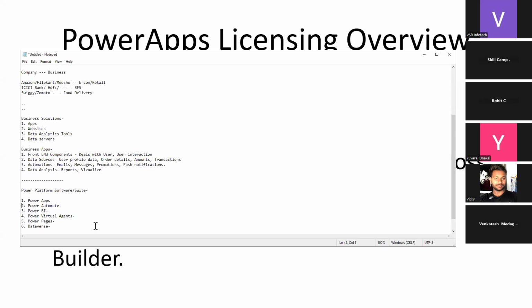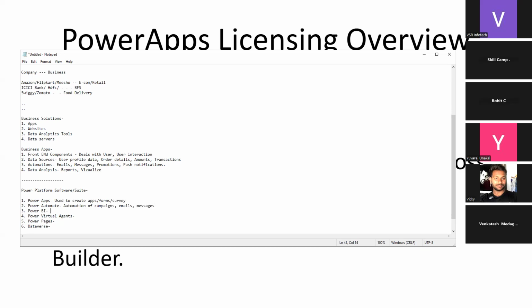As I told you, Power Apps helps you to create apps, forms, and surveys. Power Automate helps you with automation: automation of campaigns, emails, and messages.